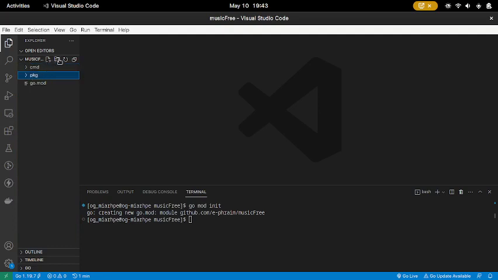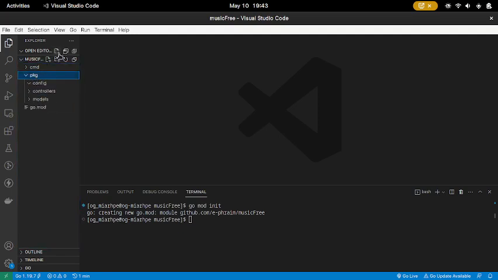Inside PKG, we're going to create a folder, config. Inside the PKG still, we're going to create another folder called controllers. Inside the PKG folder, we're going to create another folder called models.